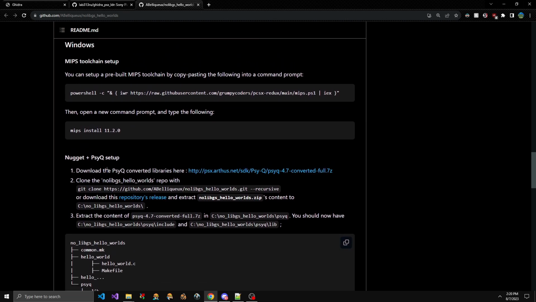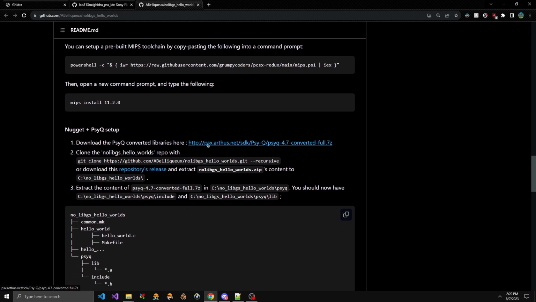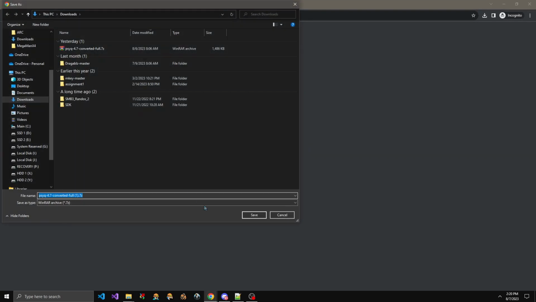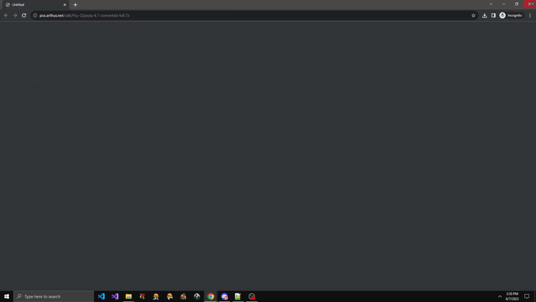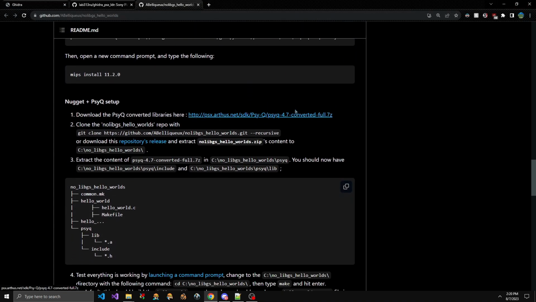The next thing you're going to need is also the converted libraries. I also assume, and I probably should have mentioned this earlier, that you at least know some C and that you have GCC and stuff installed. If you've done C or C++, there's a 99% chance you already have GCC. So yeah, get the converted libs. I already have it in there. Since we're going to be using a modern day toolchain and not some super out of date compiler, a modern day compiler.